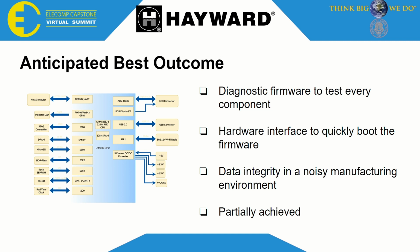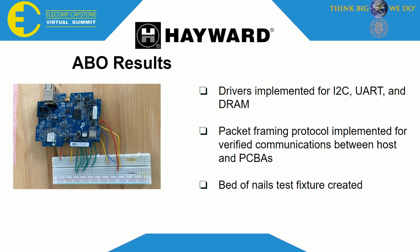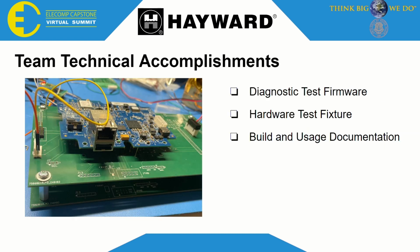Although we were unable to target every single peripheral device, we did significantly expand the testing methodology for this device by mixing firmware tests with external tests in conjunction with a bed of nails test fixture. On this slide, we can see the links we would need to go to in order to access the signals which were communicated along the VS-Omni's many buses. On this slide, you can see that we eliminated the need to solder the connections to the VS-Omni PCBA, which opens up a world of possibility for probing the system with scopes and logic analyzers to determine possible failures on the board.